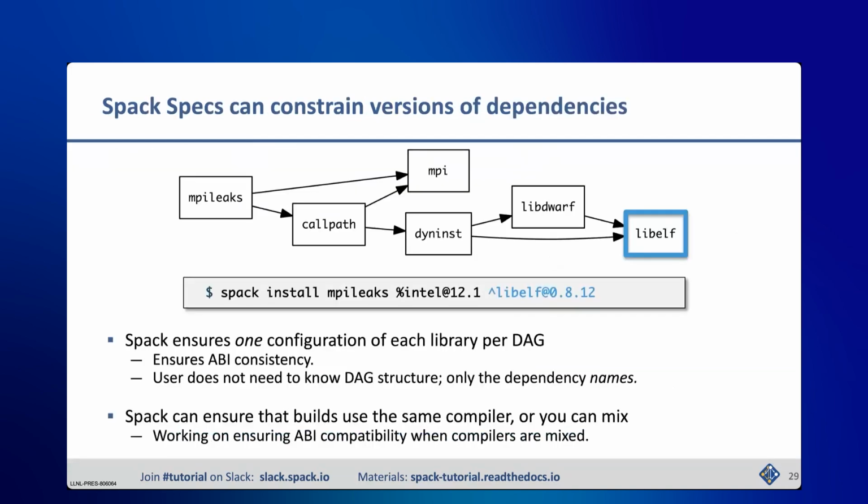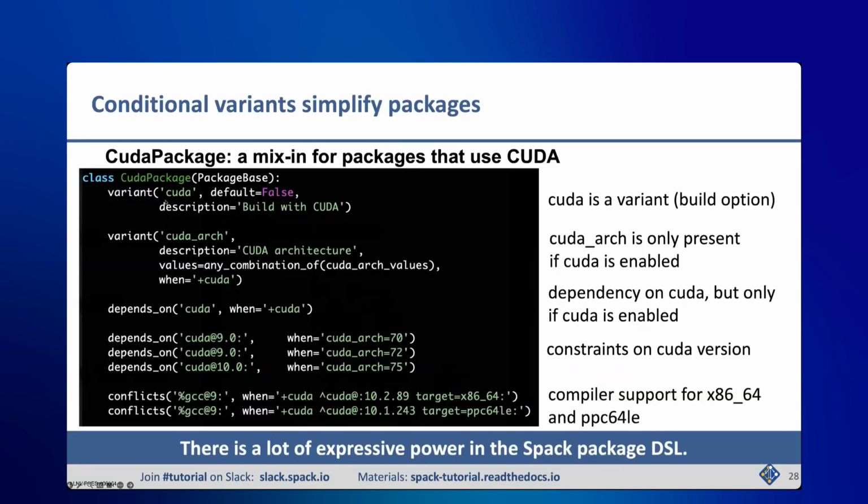And so in this case, it's basically if I want to use a GPU, then I have a variant CUDA that can be enabled or disabled. If I enable CUDA, I also have a variant called CUDA Arch, and that can basically be a number that indicates what compute capability the GPU has. There's a conditional dependency on CUDA itself when CUDA is enabled. And then there's a whole lot of logic done here that defines essentially what versions of CUDA support what CUDA architectures, so that you can just ask for a CUDA architecture and Spack will impose a constraint on CUDA that says, like, okay, if you want 75, then you need CUDA 10 or higher. And then down here, there's even more constraints that define how CUDA gets along with different compilers.